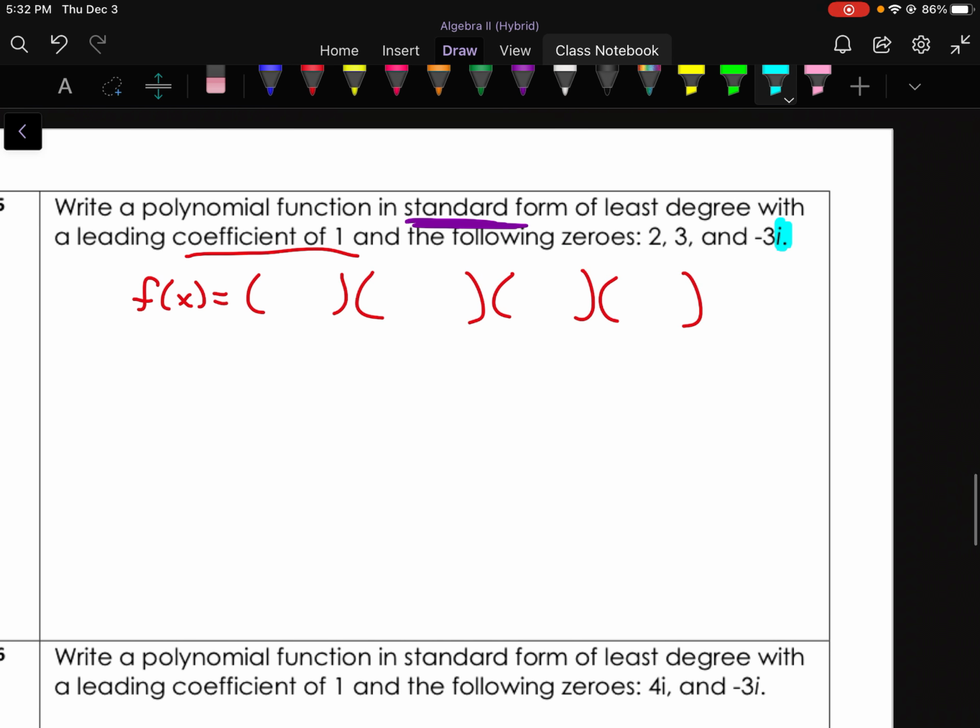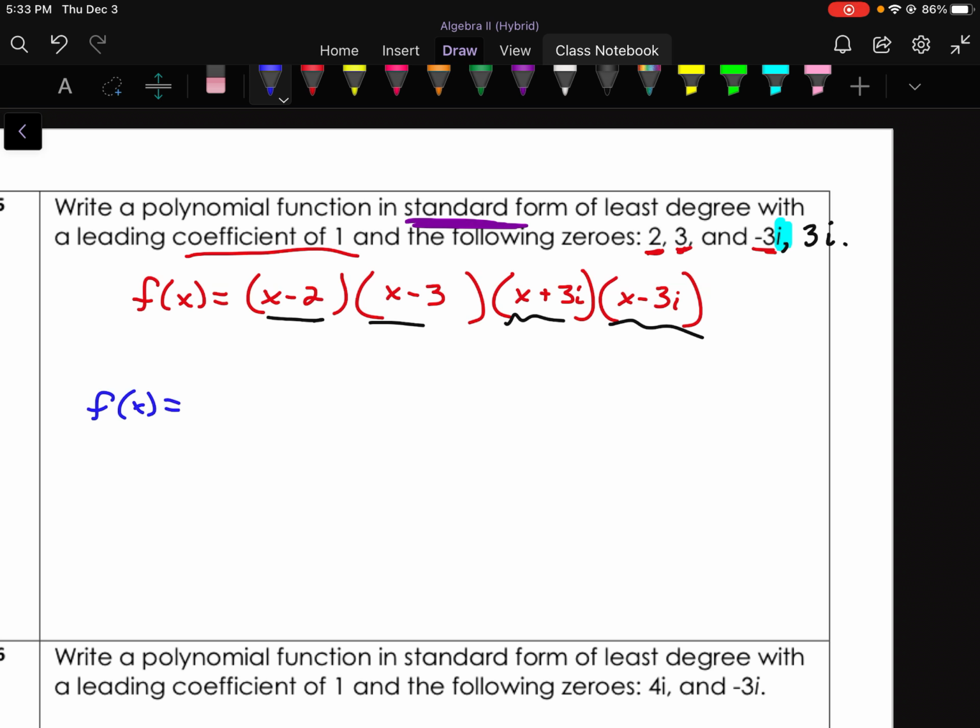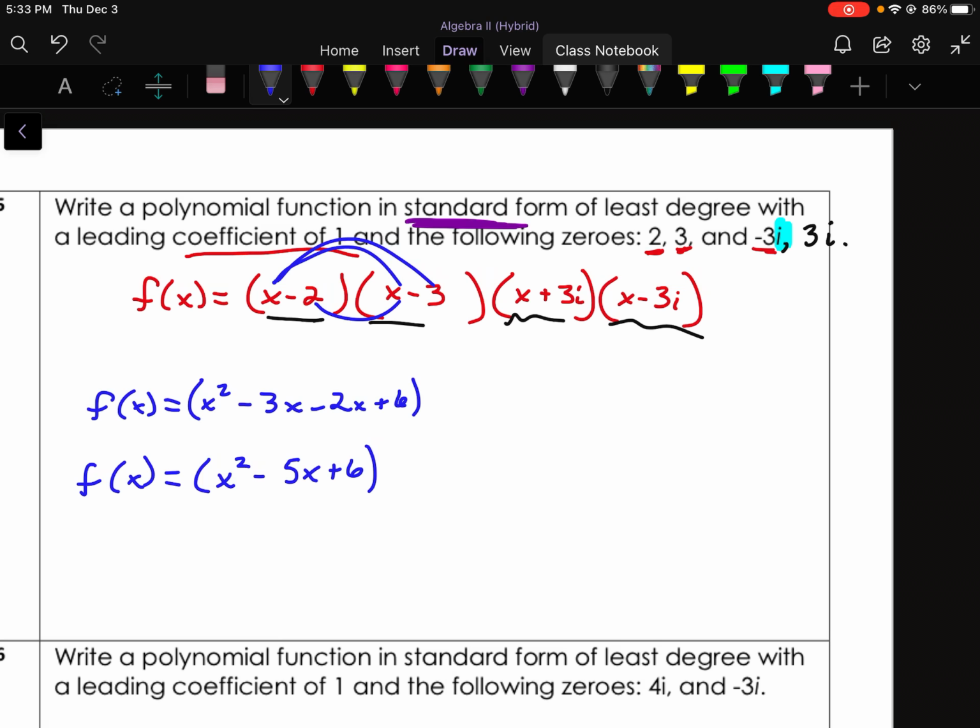So what you need to do is multiply these out, and you've got to write it in standard form. So again, how you do this, honestly, it doesn't matter a whole lot. You can actually do 2 multiplication things at once. We can multiply the first 2 together and the back 2 together. So I'm actually going to go ahead and do that just to save myself some time and a little space here. So x times x is x squared minus 3x minus 2x plus 6. I'm going to clean that up right away so I don't forget. So x squared minus 5x plus 6.